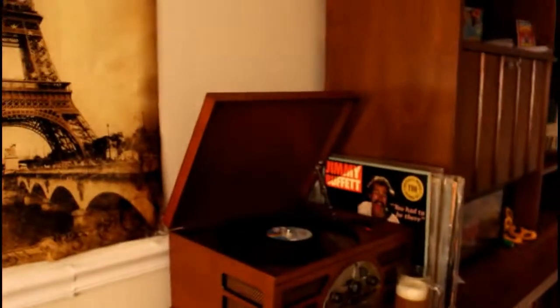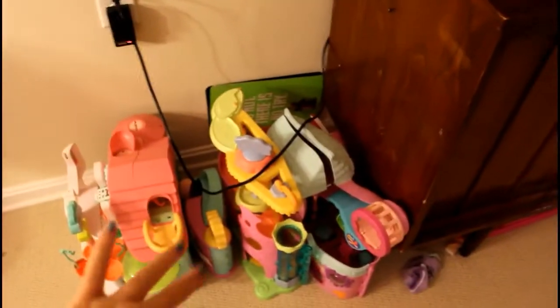Over here we have this coat hanger-type thing. On it I have my Stranger Things hat — it came in the mail for free and wasn't addressed to us, but I wanted it, so I kept it. I painted this for no particular reason, and this is a poster of the Eiffel Tower to go with the rustic theme in this corner with my record player. Down here I've got a bunch of large LPS houses and sets — and that's basically the entire room.